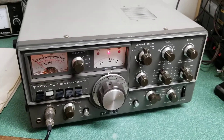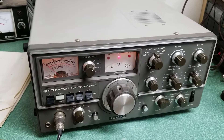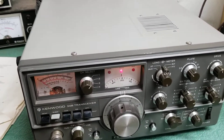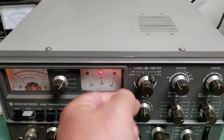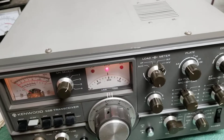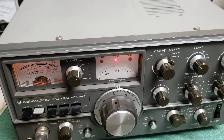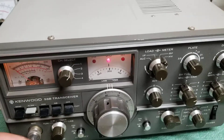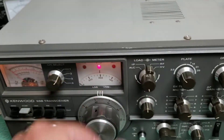I'm using a microphone that does not come with the radio — you'll need your own microphone — but using one of mine, it does work. I'll show you real quickly: it does have the high voltage. Here's the high voltage setting of the meter, and if you key the radio, as you can see it has good high voltage there, which is proper. I'm going to put it in the RF position.